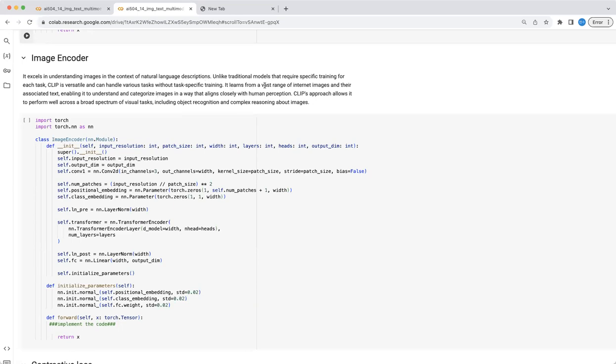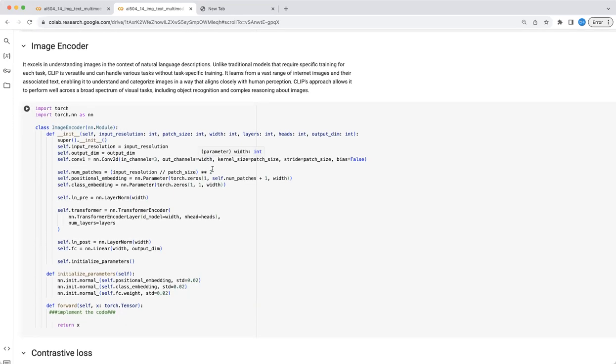It learns from a wide range of internet images and their associated text, enabling it to understand and categorize images in a way that aligns closely with human perception. So CLIP's approach allows it to perform well across a broad spectrum of visual tasks, including object recognition and complex reasoning with images.